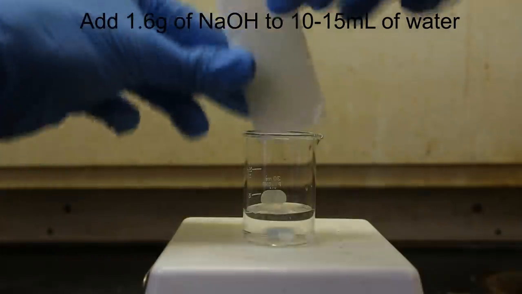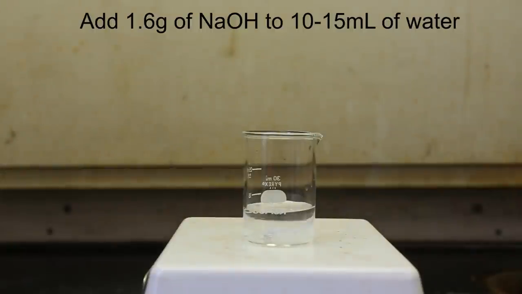In the meantime, dissolve about 1.6 grams of sodium hydroxide into about 10 or 15 milliliters of water. The dissolution of the sodium hydroxide is quite exothermic, and the water will heat up a little bit. Once all the sodium hydroxide has dissolved in the solution, it should be no hotter than warm to the touch. If the solution feels anything more than slightly warm, you'll need to cool it down in an ice bath before continuing to the next step.